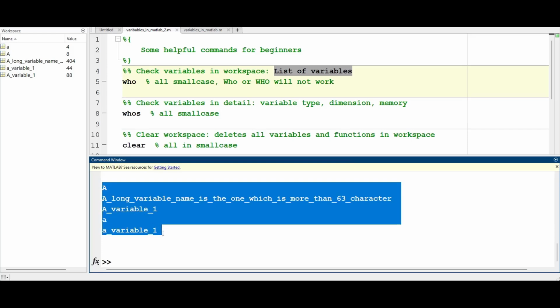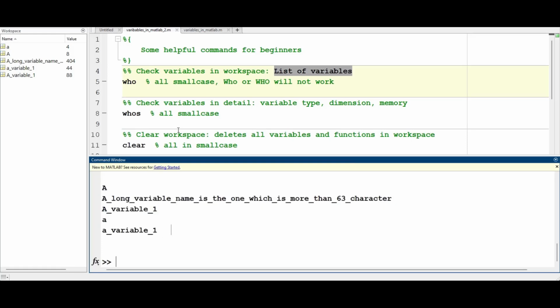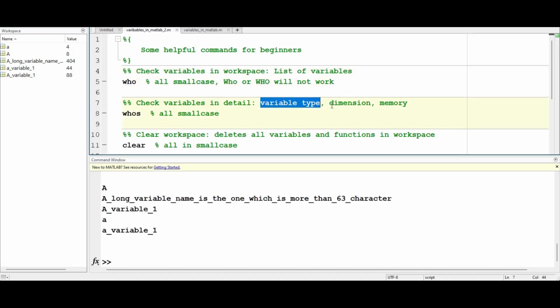Now in order to check the variable type, the dimension of the variable, or how much memory it is consuming, we will use the command whos. When we were using only who, we were getting only the names of the variables in the workspace.